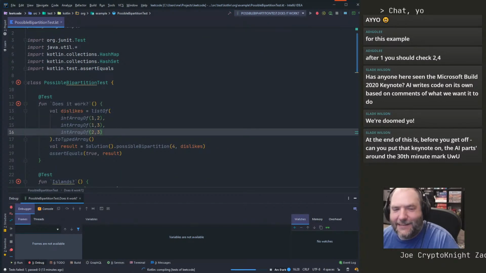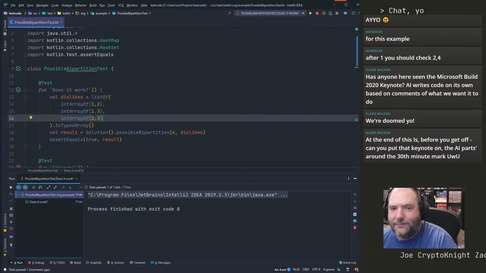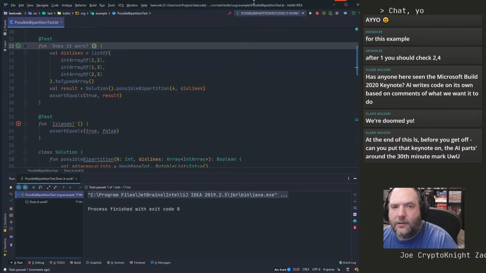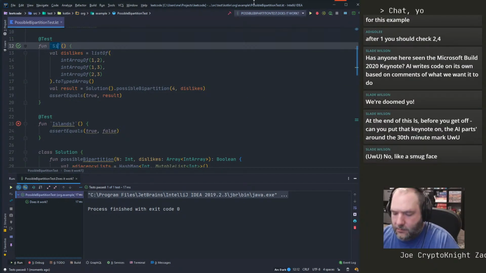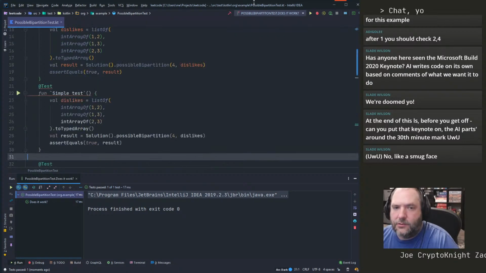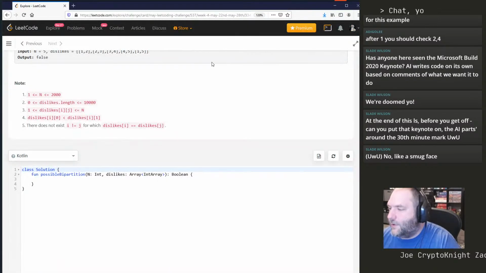So this test, even though I've cleaned a few things up, oh my gosh, apparently I did fix the bug. All right, hey, that worked. Let's try, we'll call this one simple test. I have a feeling that that's a good solution. I think it's sound. Oh, smug face, that's cool.